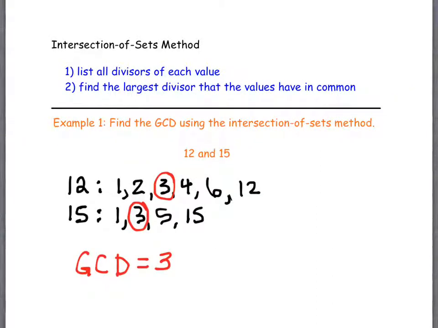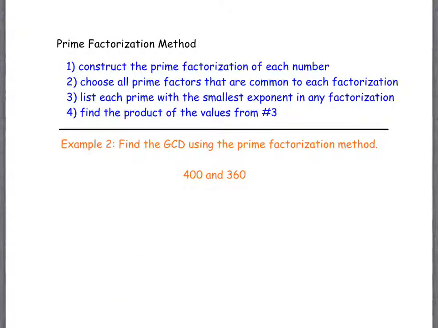The method we had done was this intersections of sets method. Obviously, if our sets are really small, this is pretty convenient. We can just write them all out, and look for the biggest one. So let's take a look at what happens when they're not so small, because I don't really want to write out all the factors for 400. If I actually listed all of the factors out for 400, that'd take a little longer than the last problem. So that's not always the best choice.